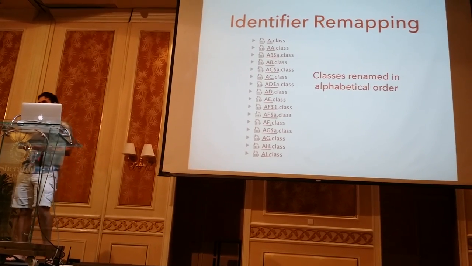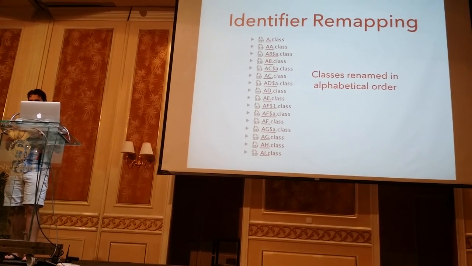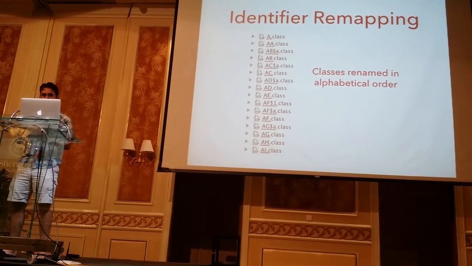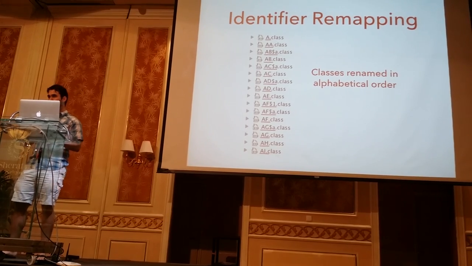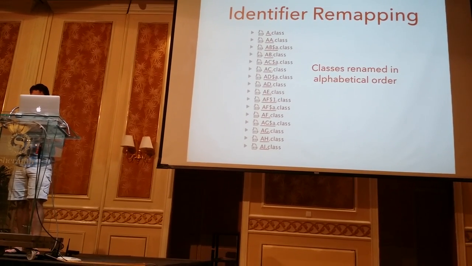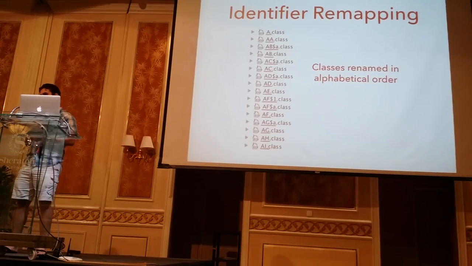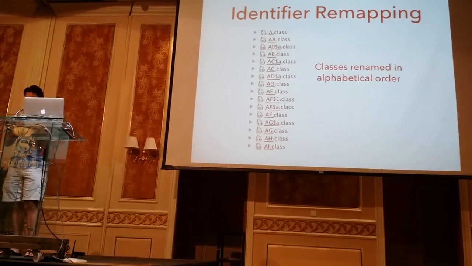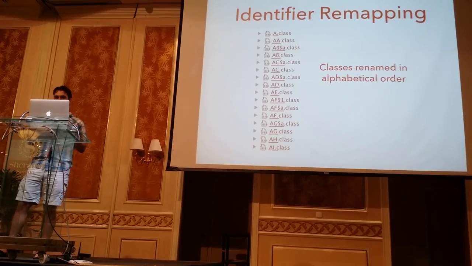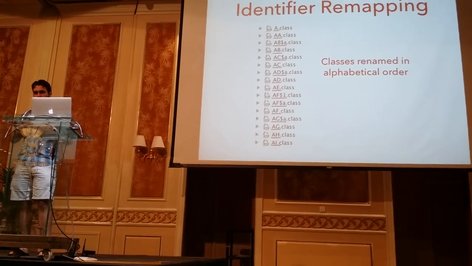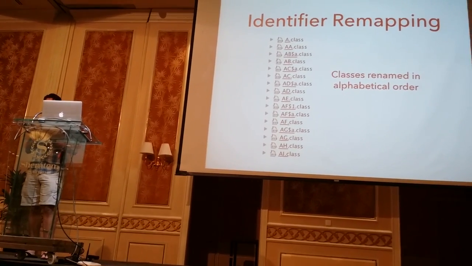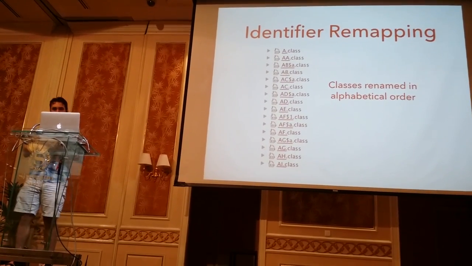So normally, if you're a good Java engineer, you would give your classes very useful, very meaningful, very descriptive names. And that same good engineering practice is what makes reverse engineering easier. So if you have well-named classes, if you have well-structured packages, if you have good method names and descriptive variable names, then it's a lot easier for a reverse engineer to understand what's going on and to broadly individuate the components of the program and to understand how to get it to do what they want to do, for example. And if you're a company, you don't want people understanding your intellectual property, for example. And if you're a malware author, you just want to make my life harder. And this is one of the ways of doing it.